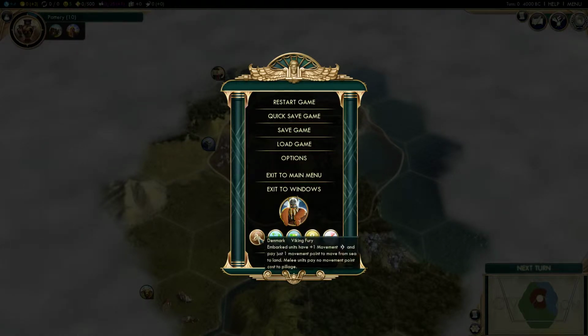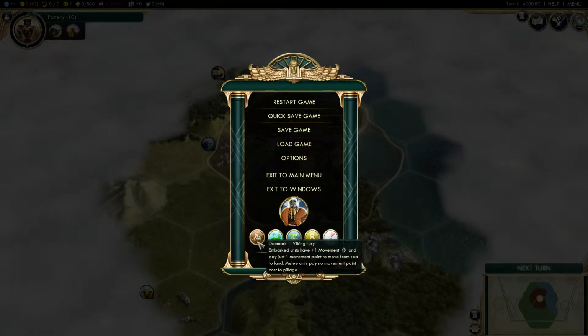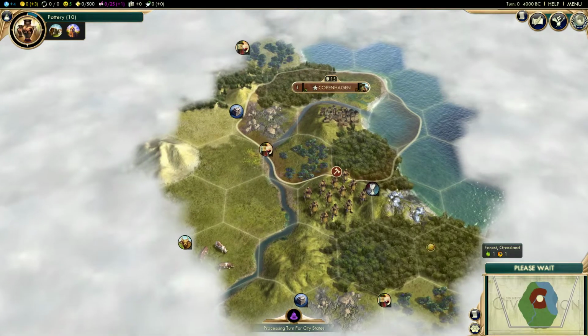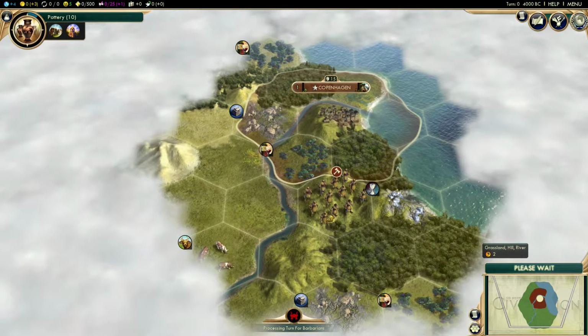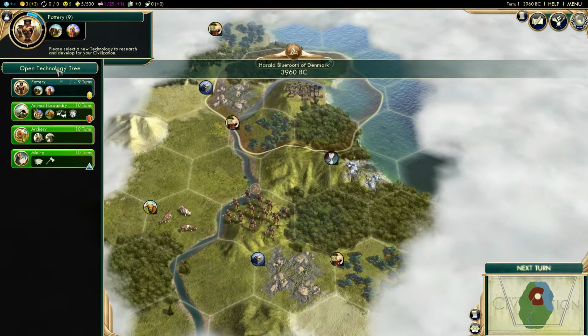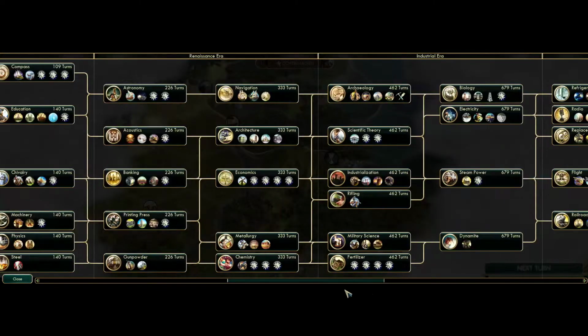It speaks for itself that this is all fairly diminished on any map without a lot of ocean, so that doesn't really improve the situation. Aside from an uninspiring ability, the Vikings have two special units.